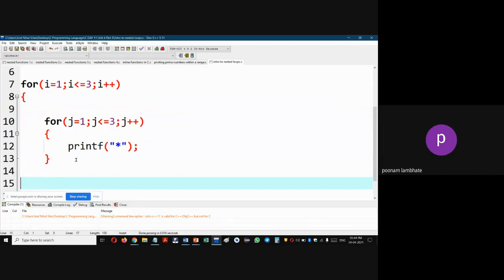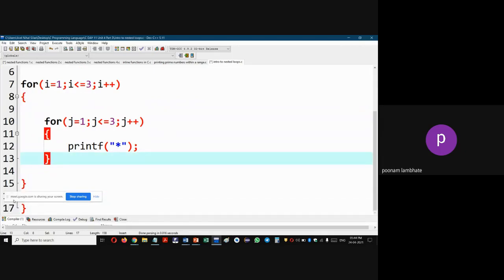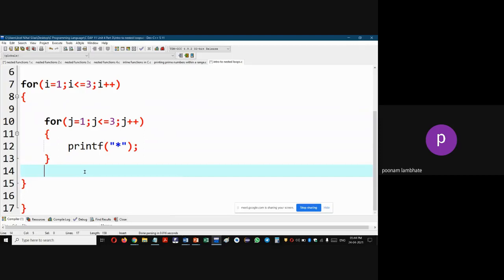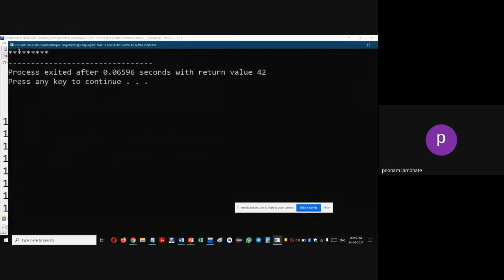So this whole thing is getting inside a loop. Do you think this will satisfy our requirement? Will this give the output that we are expecting? You can think for a moment. Okay, now we'll run this program. So see here, what is happening? I'm getting my first row, this is my second row, and this is my third row. But they're coming on a single line.